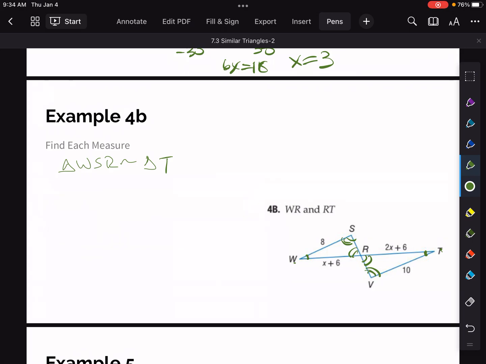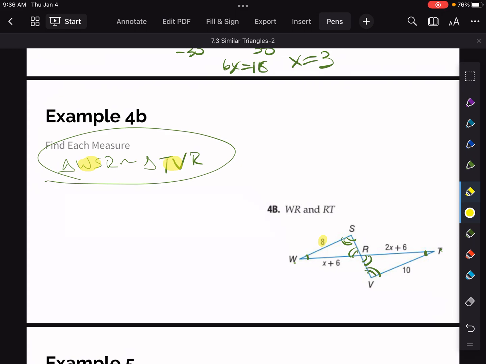And then we'll go to the 3 hash mark here, which in this case would be the V, so TV, and then the 2 hash mark would be R. R corresponds with R in this case. I can use this as kind of a cheat, right? So now I know what I'm doing. And then I also want to look at what I'm given. I'm given WS. If I look over here, WS are the first 2 letters, so I want to relate that to TV.